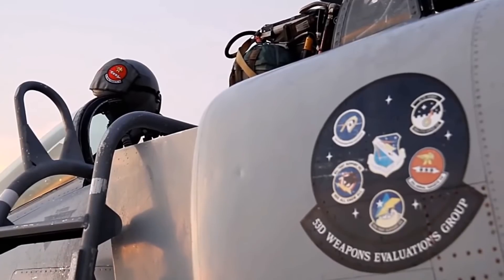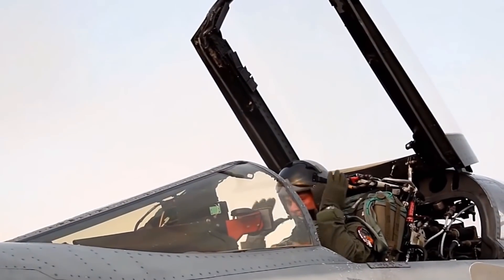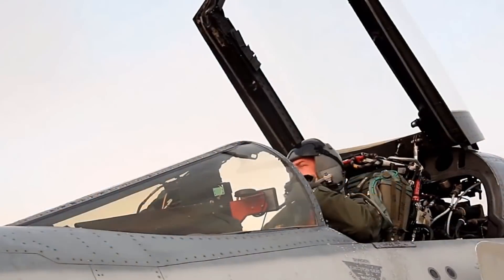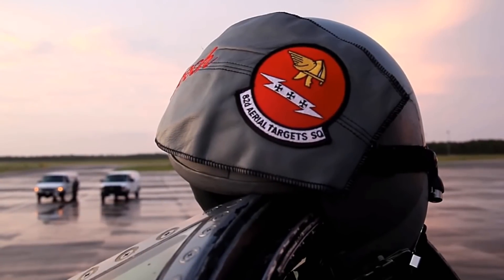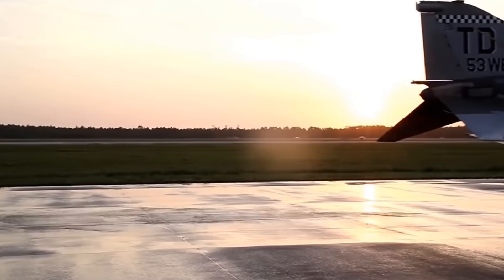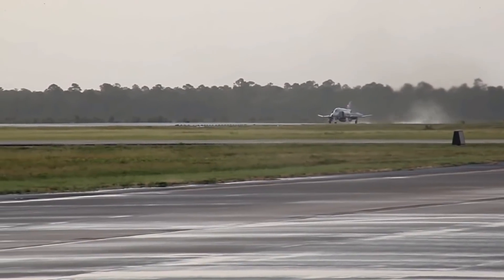I always look at this jet as basically a heavy hitter — it has a lot of punch to it, a lot of capability to carry a ton of ordnance. I would have to agree that this aircraft really does say Vietnam to me. You see these jets flying over as fast as they possibly can, launching a ton of napalm into a wood line full of enemies. I'd like to discuss a bit more about its history and service development.